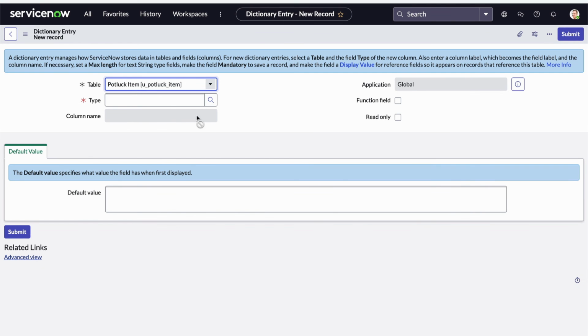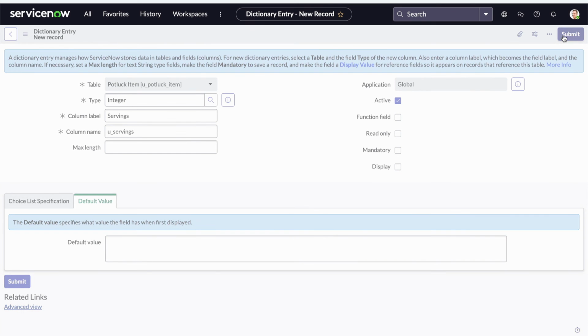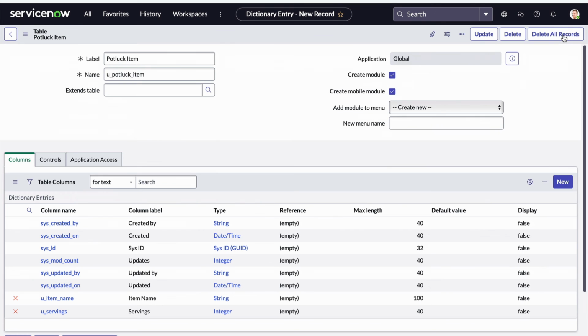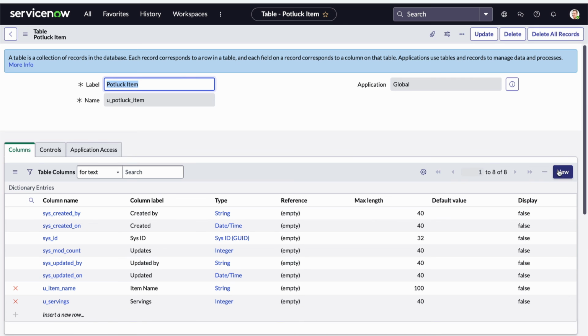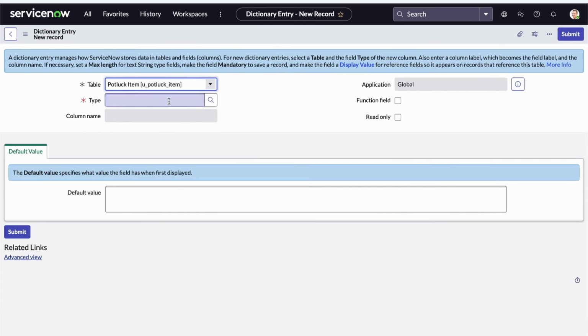Next, I'll add the servings field using the integer data type. And submit. And the power required field as a true-false data type.